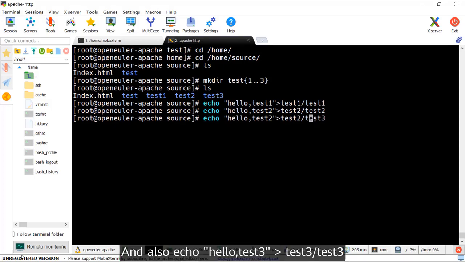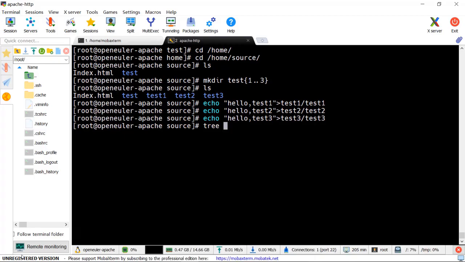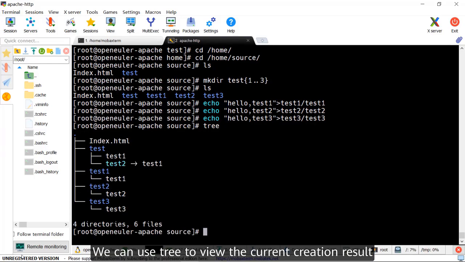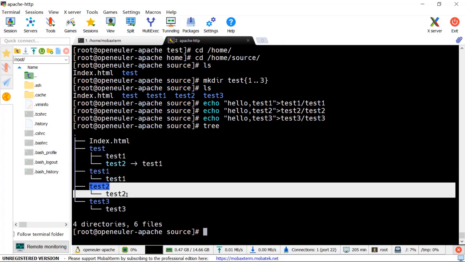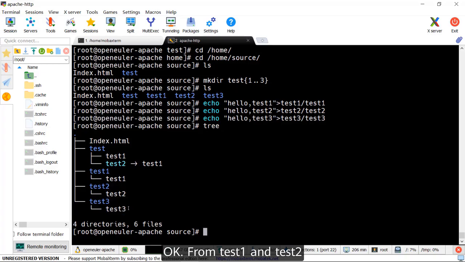And also hello test3 sent to the test3 directory and test3 file. We can use tree to view the current creation result. Okay, we have created test1, test2, and test3.